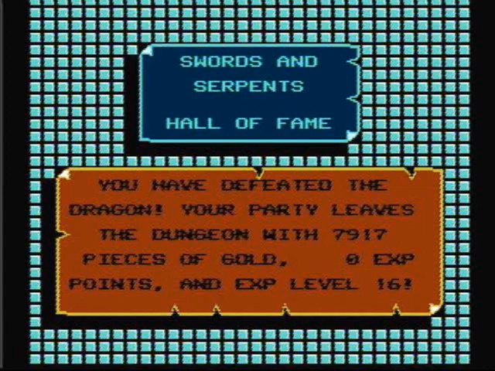Swords and Serpents Hall of Fame. You have defeated the dragon. Your party leaves the dungeon with 7,917 pieces of gold, 0 experience points, and experience level 16.